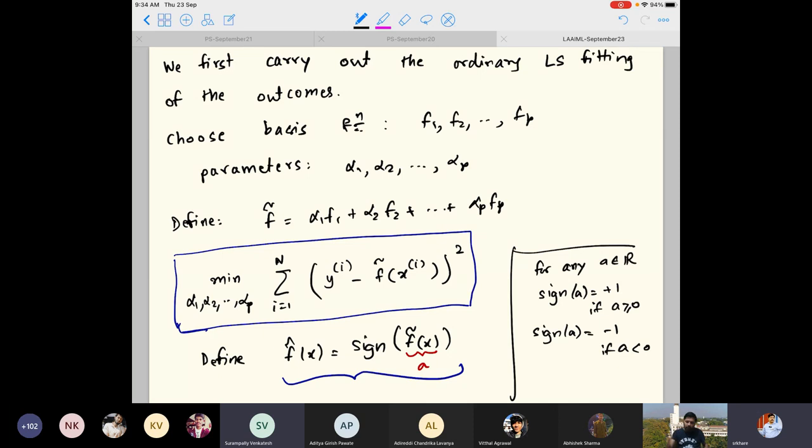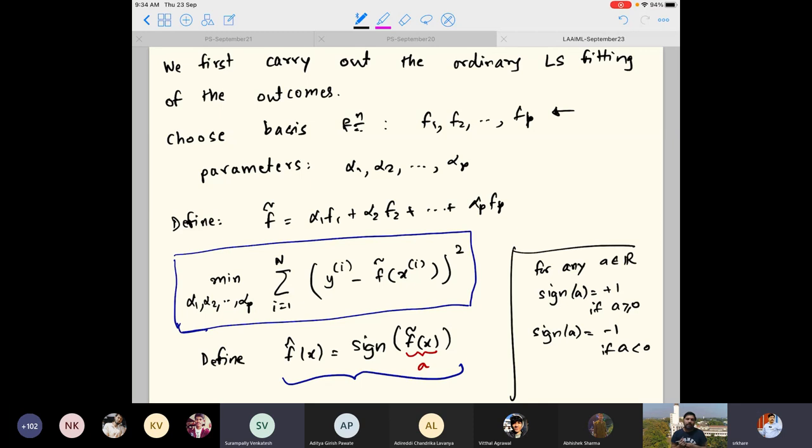Again, we have to choose the basis functions. All the results that we will obtain subsequently will definitely depend on what basis functions you choose. So how do you choose these basis functions? This is from our experience of working with data.